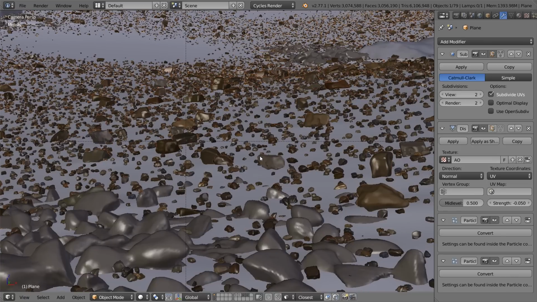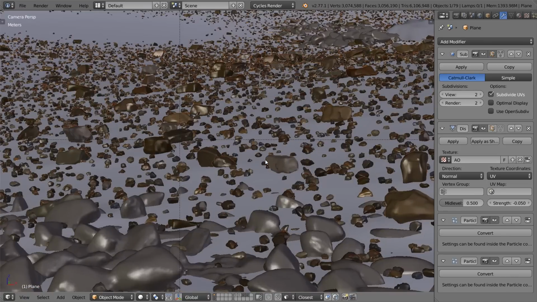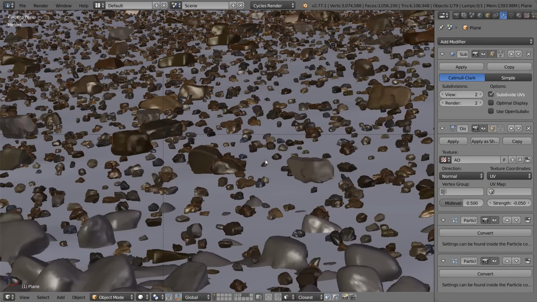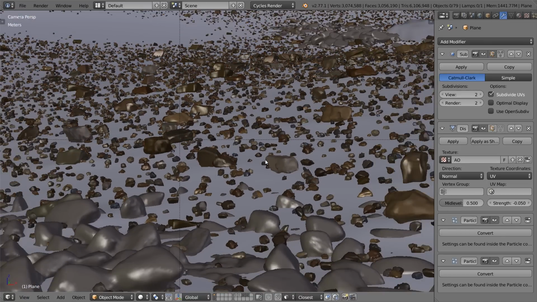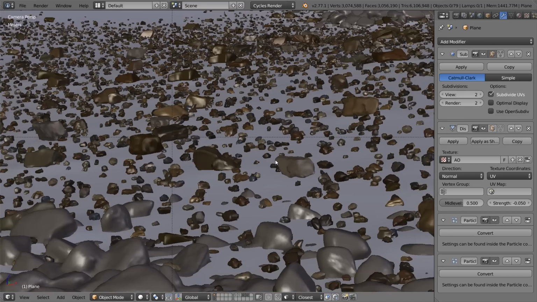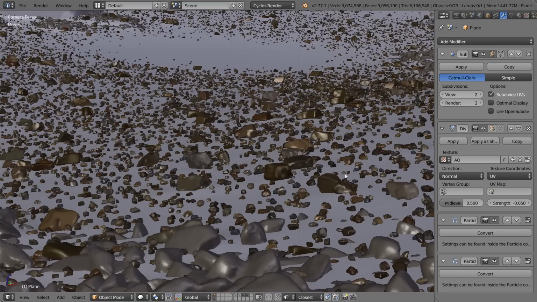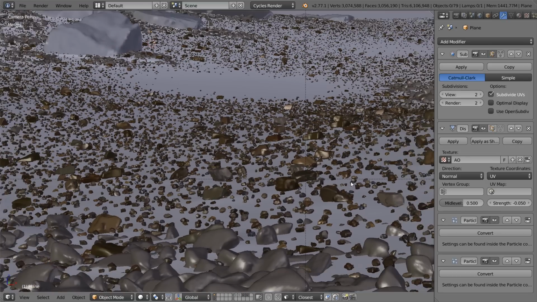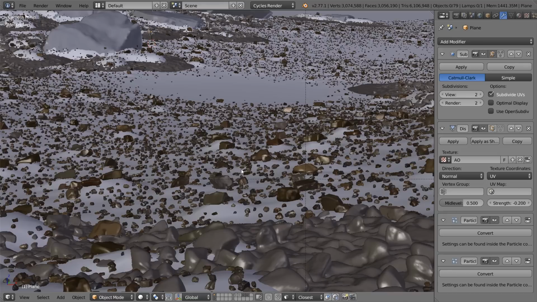Wait, was that correct? Let me see that. I don't know anymore. Okay, I mean, the smaller pebbles are so small that you wouldn't really see a little bump there anyway. But yeah, I just want to check that it's looking as good as it can be. Because what you don't want is, actually we can sort of see this if we exaggerate it, you don't want them to be sitting on top of the surface, which I guess is what that sort of looks like. Hang on, let me try this again. Let's put this on top.